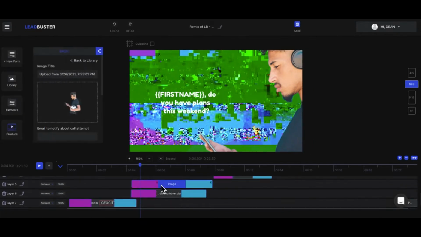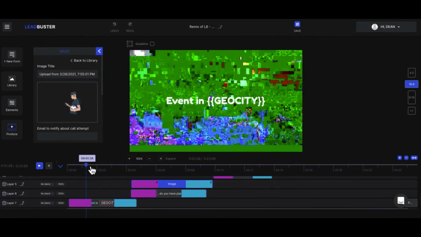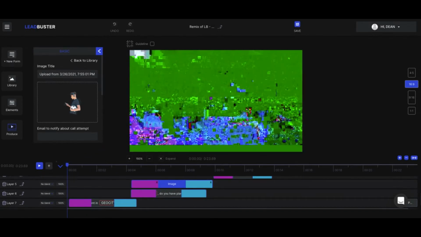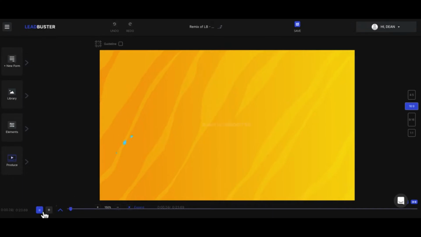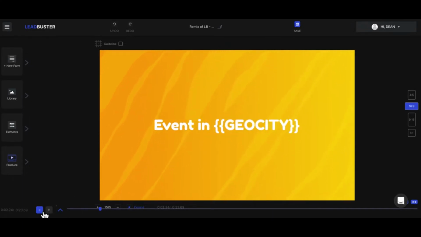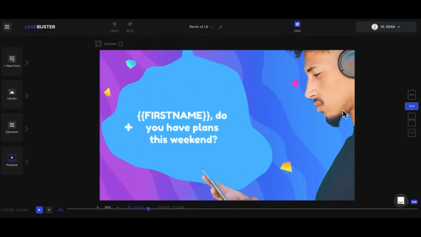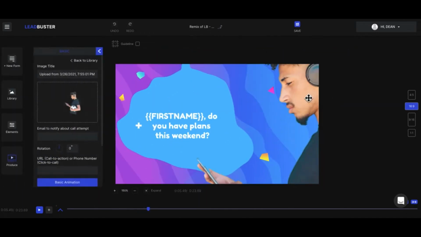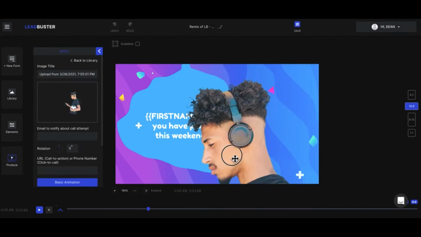Everything that you see on your Lead Buster is actually able to be changed. Every element on your Lead Buster form is dynamic and able to be moved and edited.